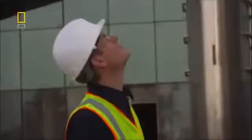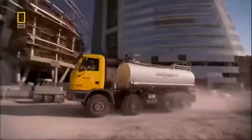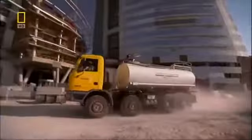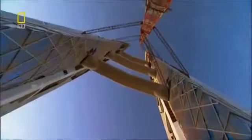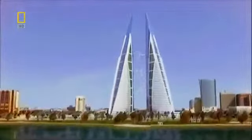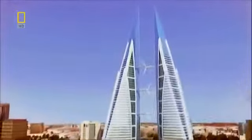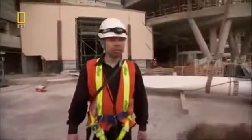Sean Keeler designed this building to funnel and accelerate wind. At their base, the breadth from one side of the towers to the other is 126 meters. But the wind hitting the building is being squeezed through a gap only 33 meters wide. While all this wind will be good for the turbines once they're mounted, the crew must first deal with the problem of lifting them in such an environment.